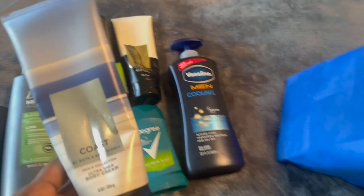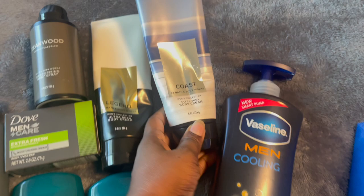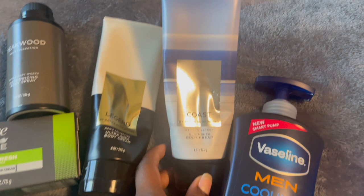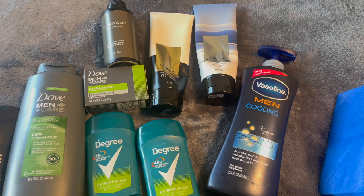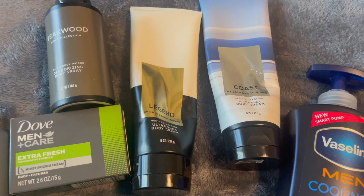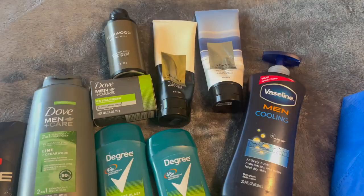And then it's another one, Ocean Scent. Let me see if that one's in there. Ooh, it was further back under his sink. The Coast. So not Ocean, Coast. But I think it is one called Ocean. But this scent and this scent smell so good, so do not sleep on it. They have men's body spray, lotion, and baby, it is worth going and smelling some. I am positive that you guys will like some. So that's all I see right now in the bathroom for him and in the bag.